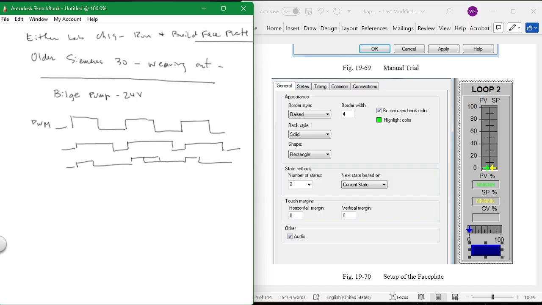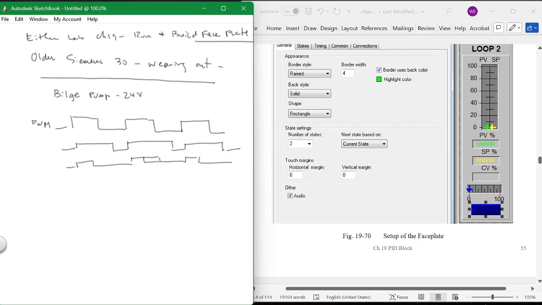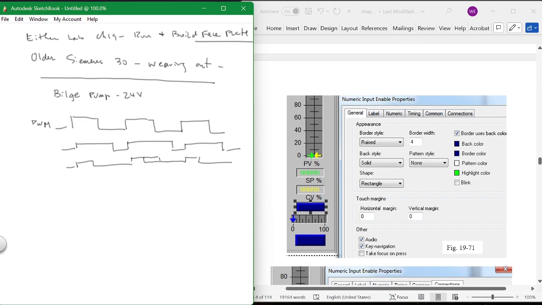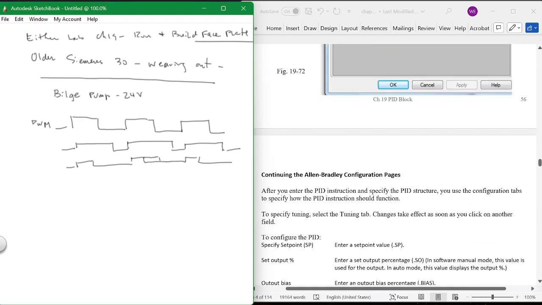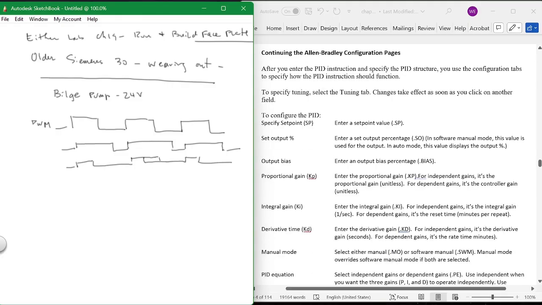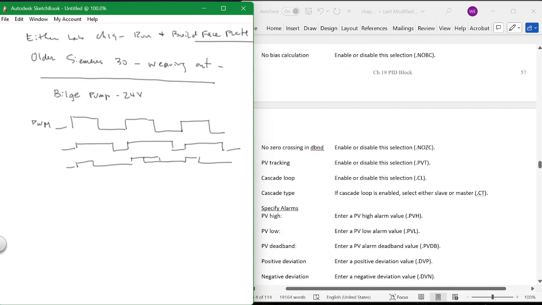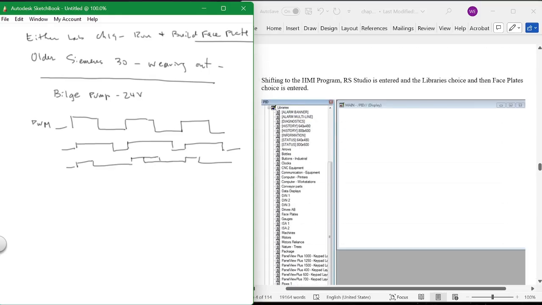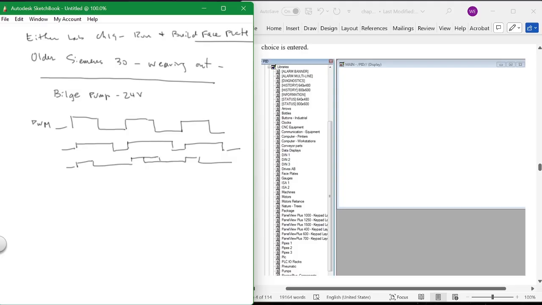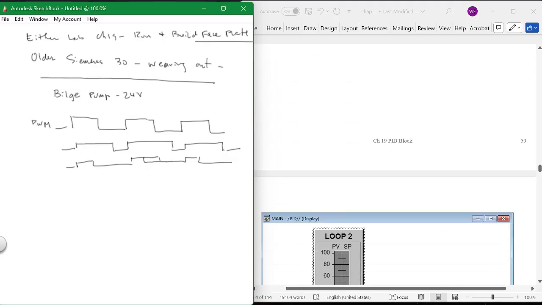So this would be your process variable. This is your set point, and you would actually see these go up and down. And then here's the set, if you want to do a set point, and this is the kind of thing that you would see, okay? And how to set them up. Very effective. And there is some more of the Allen Bradley stuff that you can do, which we can't do anymore. And here's how to set it up on the Factory Talk web page. This is their web page, how to set this faceplate up.